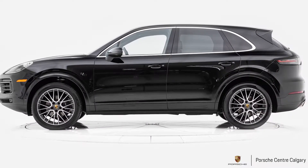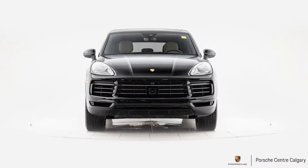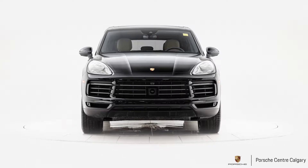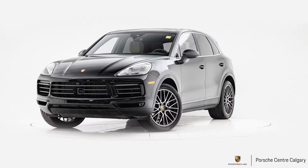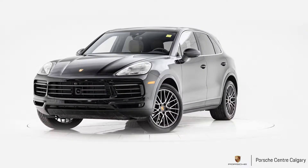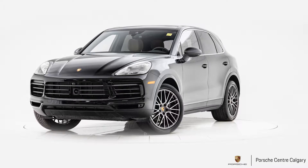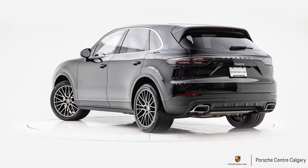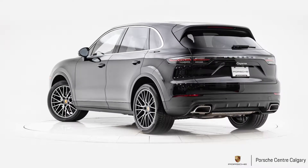So you're going to see things like the matrix LEDs. On the inside of the car you're going to get heated and ventilated seats — this is the 14-way seat option — as well as heated seats for the second row, Bose audio, ambient lighting, keyless entry, blind spot warning, and Apple CarPlay, all outfitted in this car.